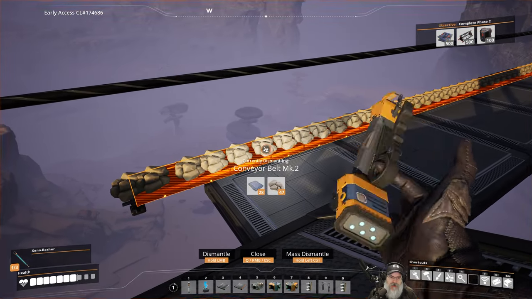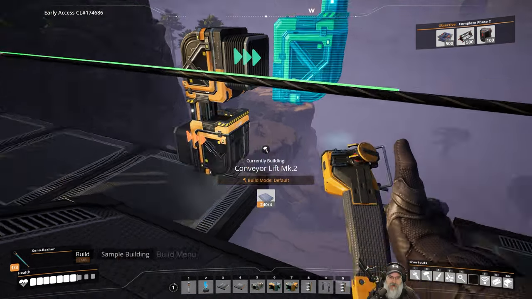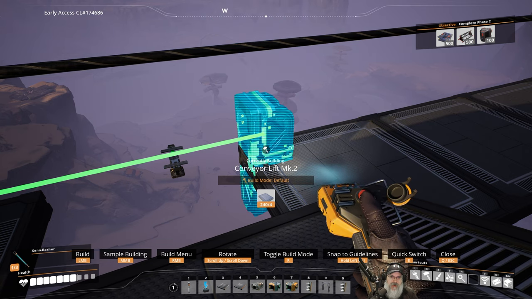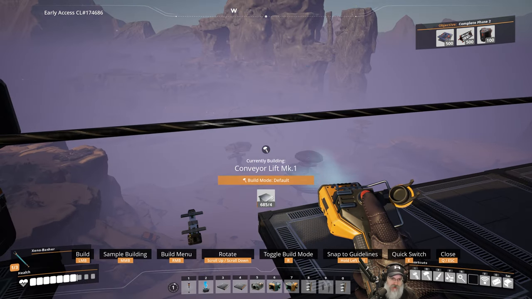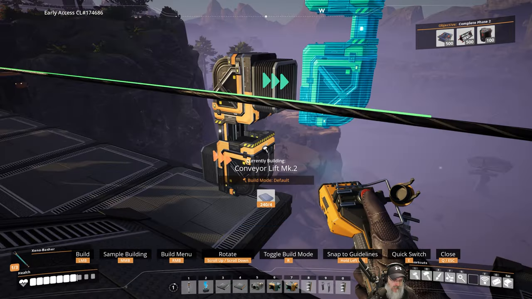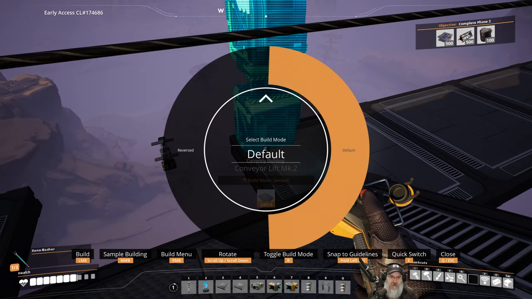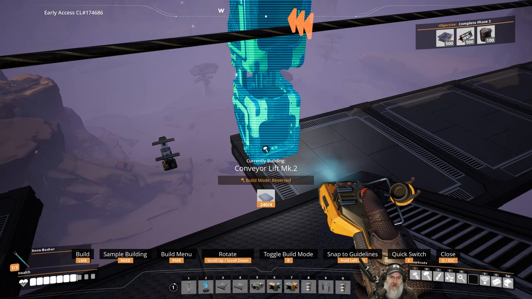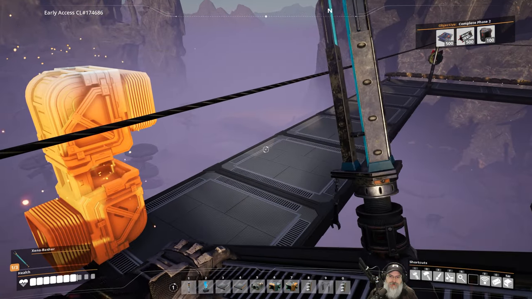Okay, we're going to do the same thing on this side. So grab the Mark II belt. And we want the output there. No, this one we do need to reverse. Okay. Do I still have it? Yeah, okay. So reversed. Output there. Input there.